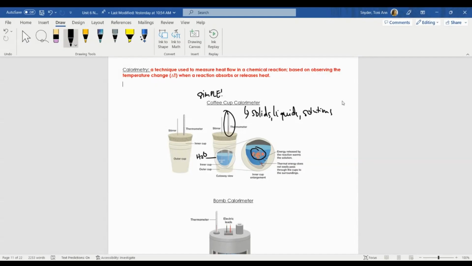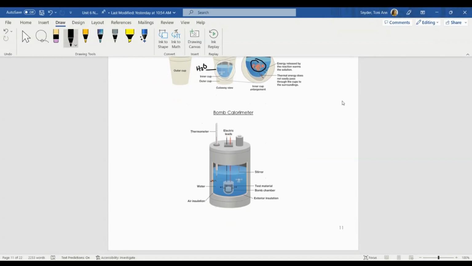And we're never going to use gases in either of these examples. But if you were to use a gas in a reaction, you would use a bomb calorimeter. And a bomb calorimeter is a lot of money. The last time I checked, these were about $32,000 per bomb calorimeter. And what these bomb calorimeters tend to do is measure the heats of reaction with gases. So a lot of times this will measure the amount of energy that's involved in combustion reactions.